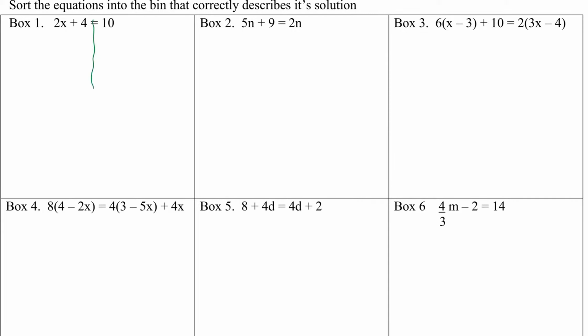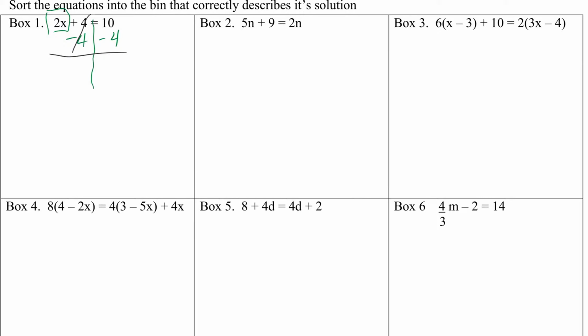I'm going to draw a line down from the equal sign. I'm going to put a box around that 2x to help me decide what to do to solve this. I'm going to take that 4 and I have to do the opposite. I'm trying to move everything away from the variable. So I'm going to subtract 4 from both sides. If I started with 4 and I take 4 away, that's 0.